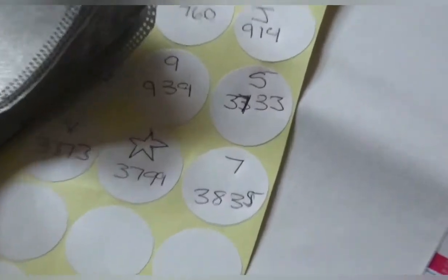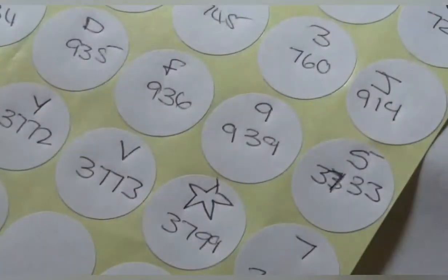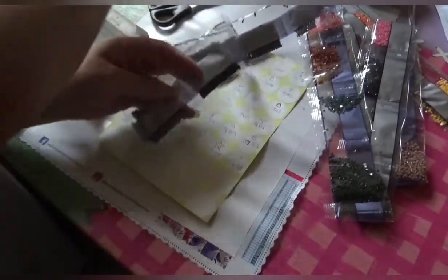Can I zoom you in any more so you can see? So we'll start with number one, shall we? Best place to start. Can you actually see what I'm doing? No, so go out just a little bit. There we go.